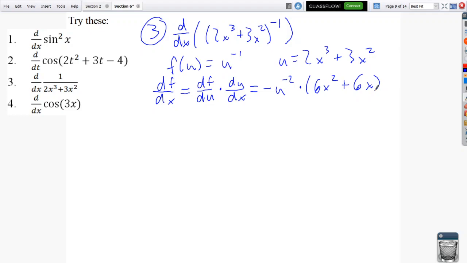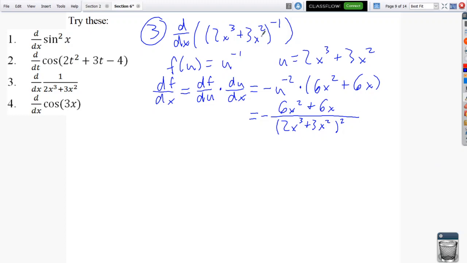And again, rearranging stuff, making it look as pretty as possible, and plugging the u in all at once. This part is really just algebra. I see a negative exponent. That's going to go on the bottom as a positive exponent. And it's going to be u squared down there. And u is 2x cubed plus 3x squared. Numerator is still this gobbledygook up here. 6x squared plus 6x. I would not go any further than this. I would leave it right here because it looks as pleasing as possible to me.